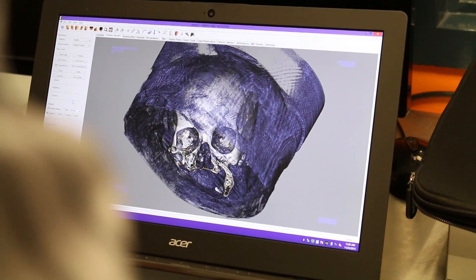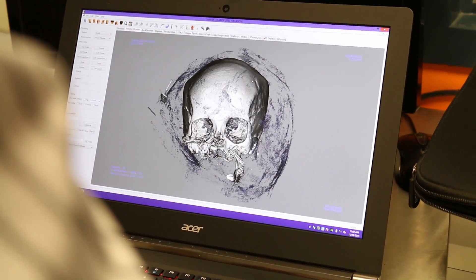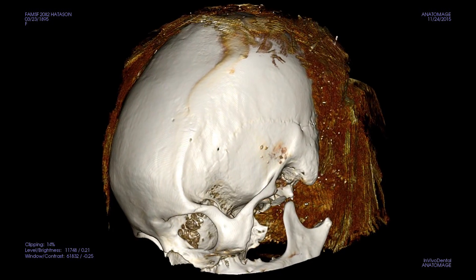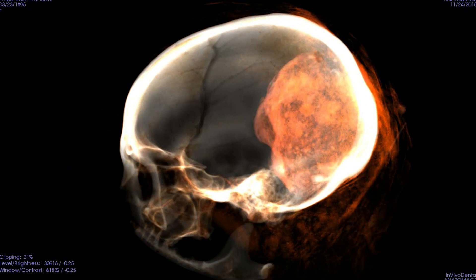We now know something more about the late New Kingdom period, where mummies have been rare. Seeing her lack of complete desiccation, her brain still being in the body, her internal organs still being in the body — it's likely that during this period, about 1100 to 1000 BC, mummification hadn't been standardized.